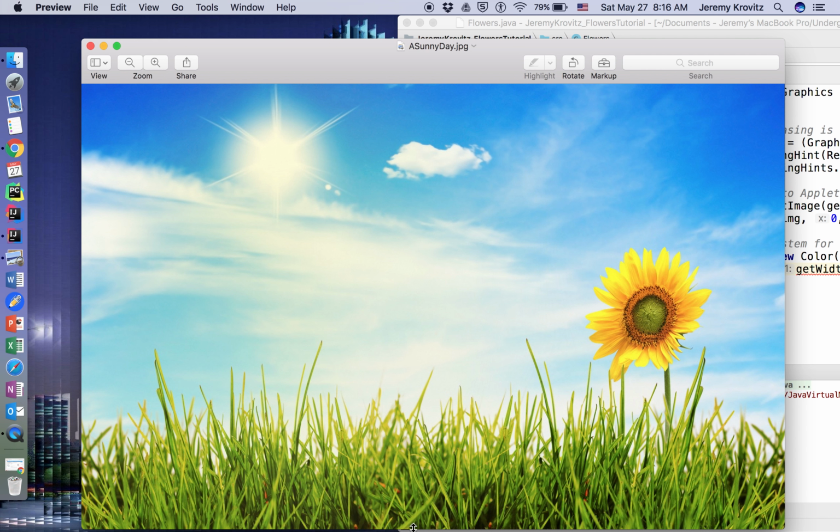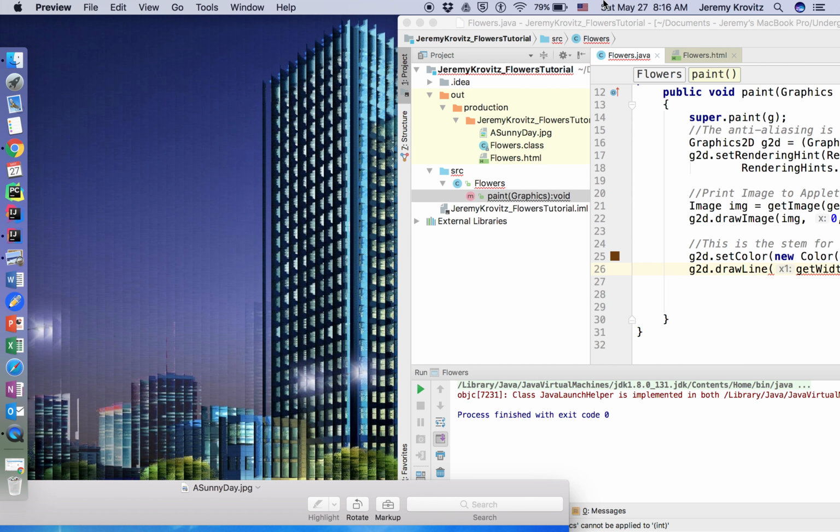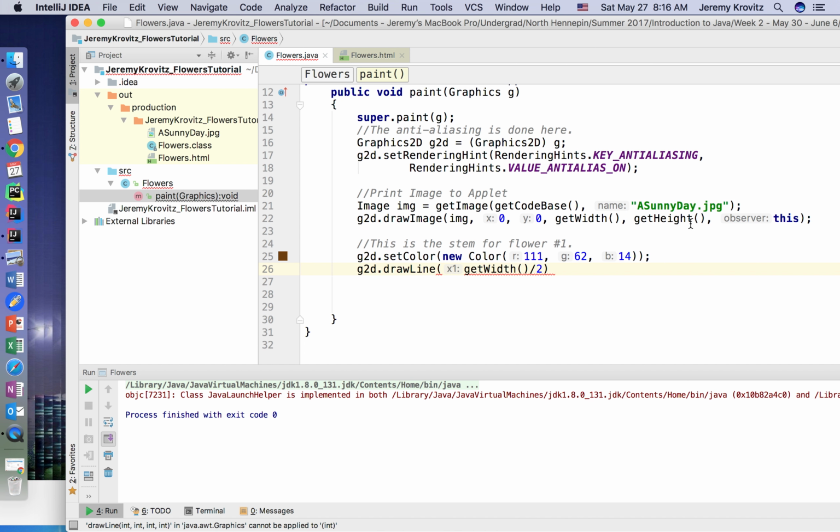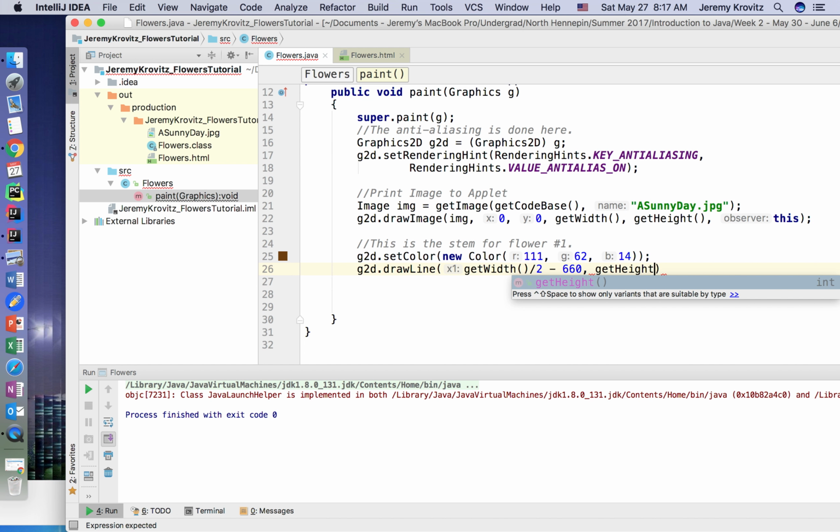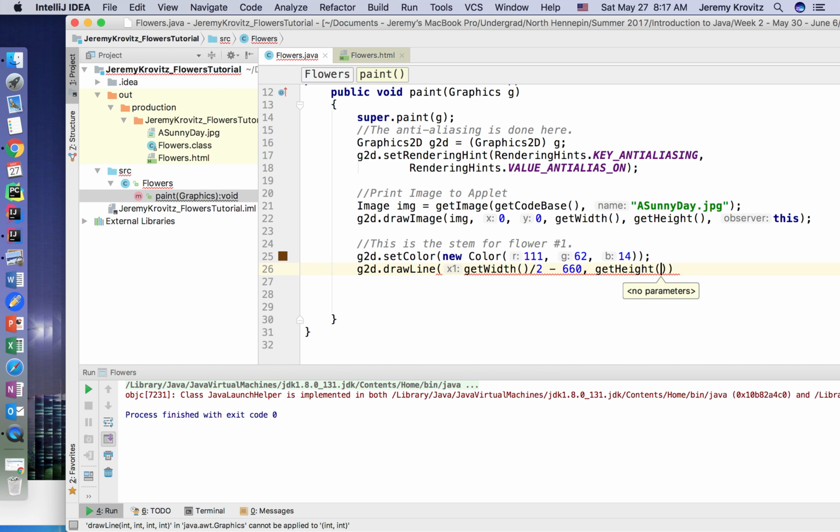And then, to get to that 300 point, we would subtract 660. And then we would want to set the y coordinate of that first point. So then we do getHeight divided by 2.